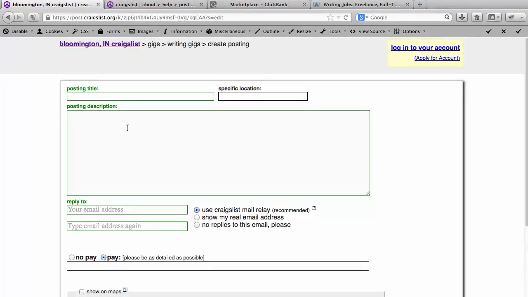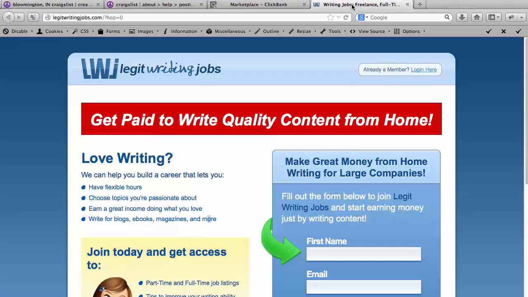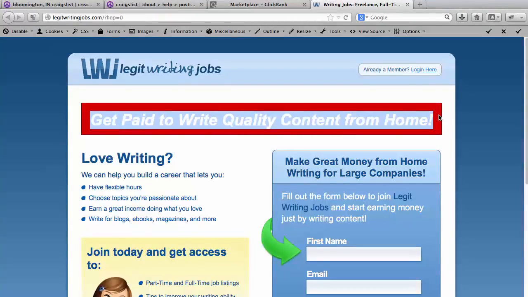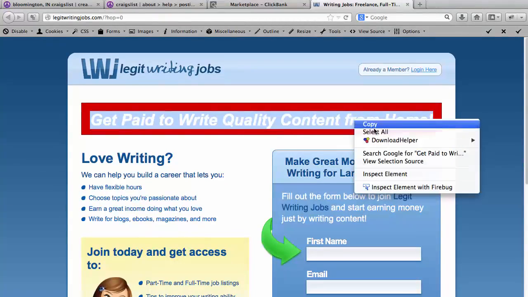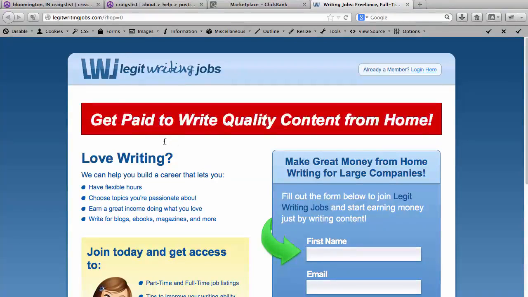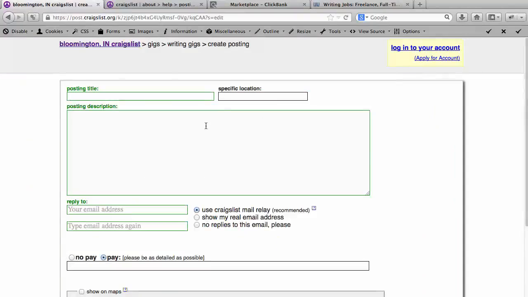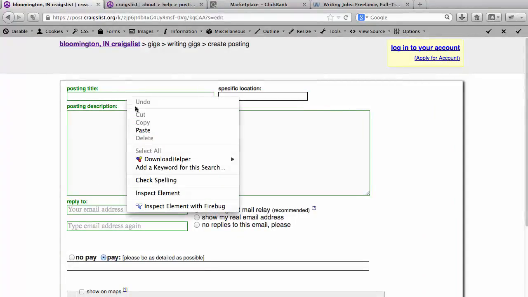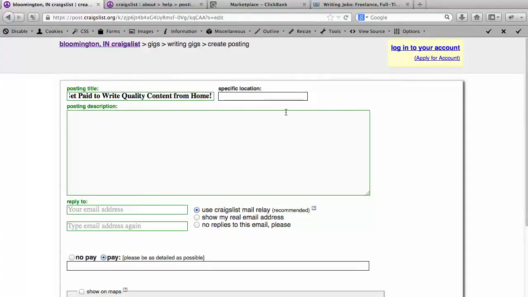Okay, let's start creating our ad here. It's really simple. Let's go back over to the job title. We want to come up with a title first. So what title should we use? How about that one there? That one looks good. Now since you're actually promoting the site, you're actually able to copy the content from here. So it's legal. So you're not plagiarizing. Let's come over, we're going to paste this here. All right, location, like I said, I chose Bloomington. So I'm going to put Bloomington up here.